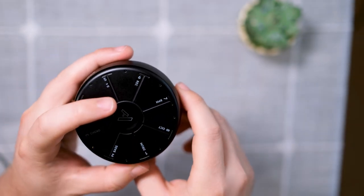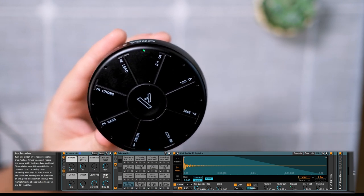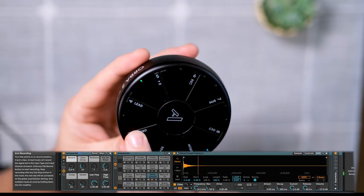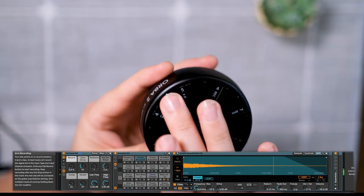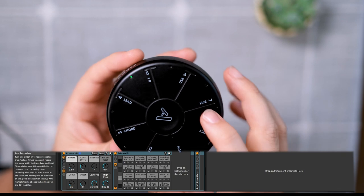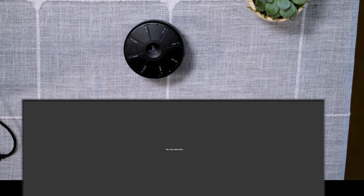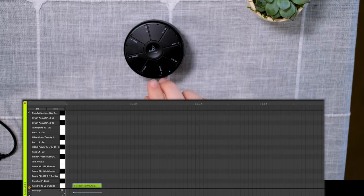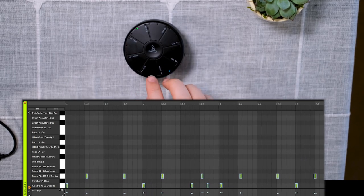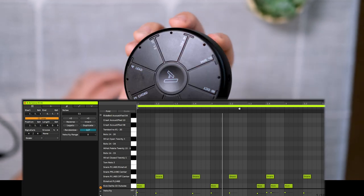Next let's go to the drum setting — you do that by pressing A and the one pad. Here you can see we have a drum rack loaded in. The layout of the notes on the Orba 2 works fairly well with drum racks in Ableton. On number one you have the kick, two you have the snare, three you have a closed hi-hat, and some cymbals and toms up here. The eight is kind of out of scope, same with the shaking. The clap is within scope. So let's quickly lay down a beat — just like that we played it as a drum and got a pretty nice little drum line.